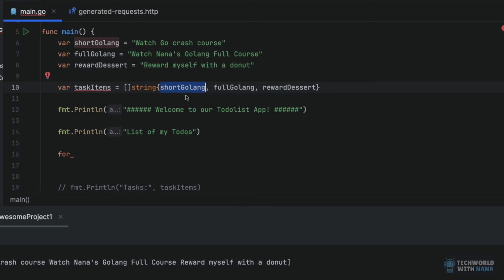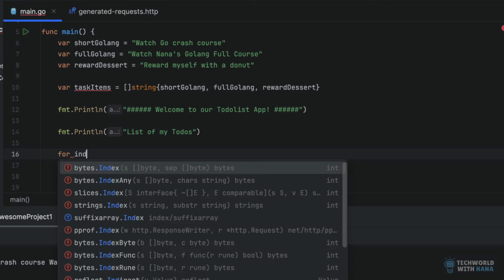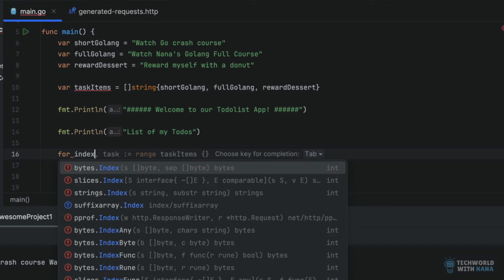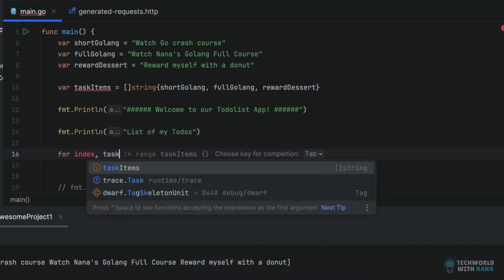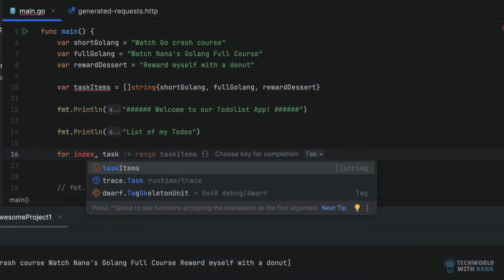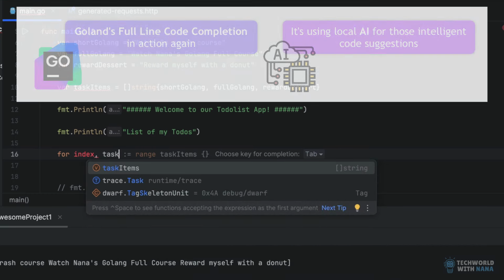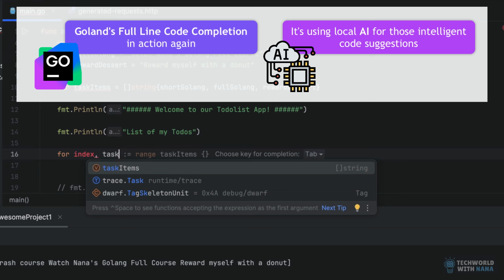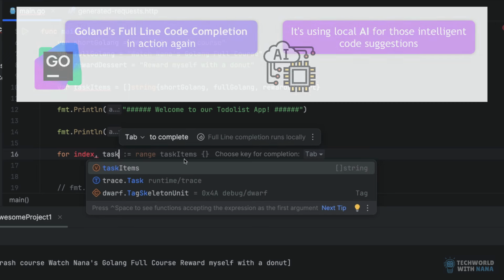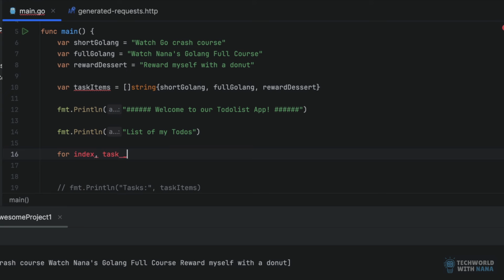And in programming language, that order is called an index. So we get index and the individual task. We get both items. And as you see again, GoLand is very conveniently suggesting us the rest of the syntax, but I'm actually going to type it out because I want you to follow each detail here. So colon and equals, and remember this from an alternative syntax of variables. So that's how it works.